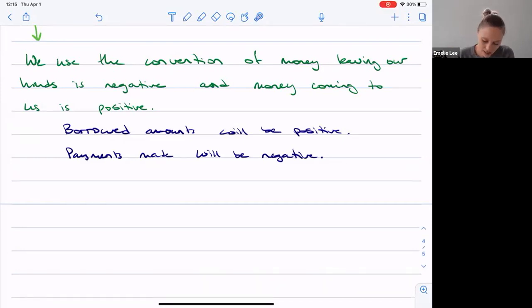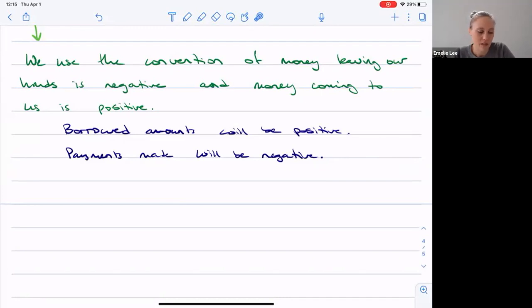Now imagine that in your calculator you were saying, I'm making these payment amounts, but if you forget to make them negative, you're technically telling the calculator that every month after that, I borrow $3,500. Which would just add on to how much you owe, and it wouldn't pay anything off. That's going to be reflected in the future value. So that's not good, and you want to keep track of those.